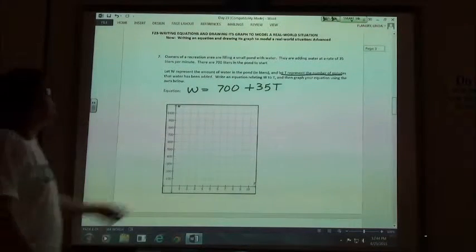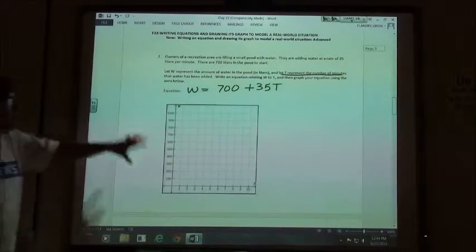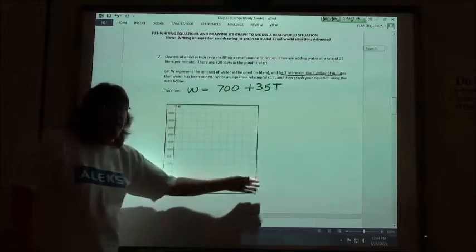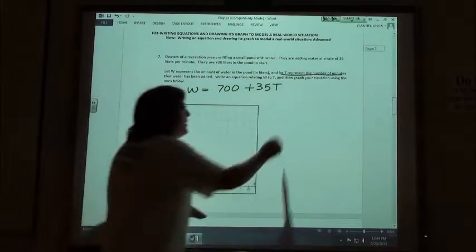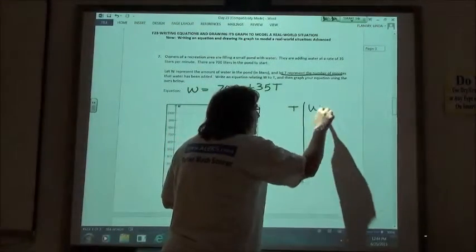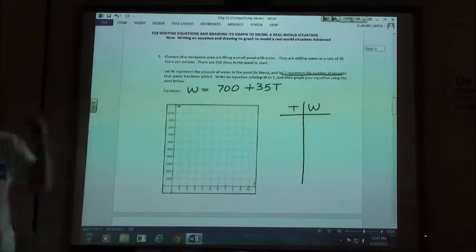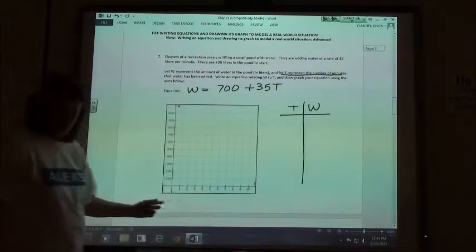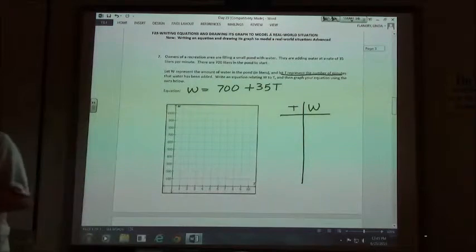It is case sensitive, so you do have to make sure you type the capitals in when you put it in on Alex. Then you want to plot a couple points. When you're plotting your points, you substitute in on your horizontal axis, which in this case is T. Your answers are the W's, right? So I want to put some number in for T, find my answer. Now obviously I don't want to put a number in that won't fit on my graph, and I'm not going to have any negative numbers because I'm not going to run the water for negative amount of time. What number should we plug in there?